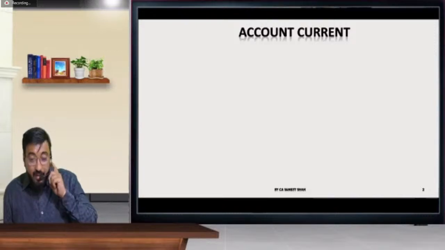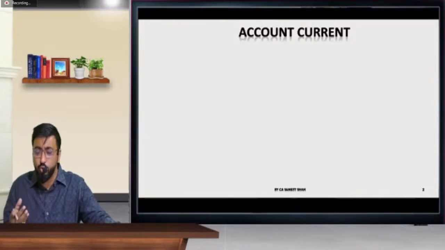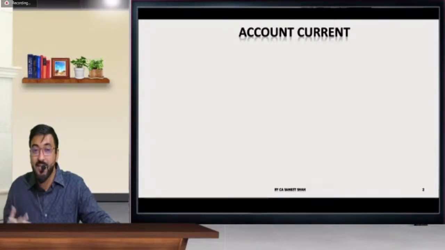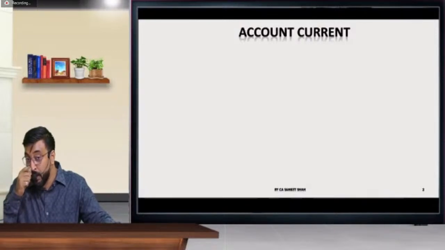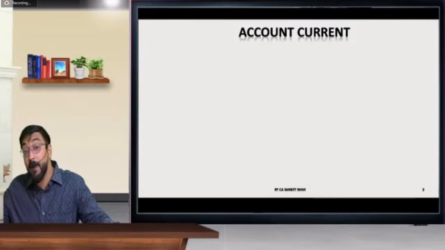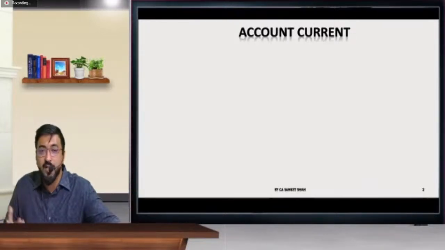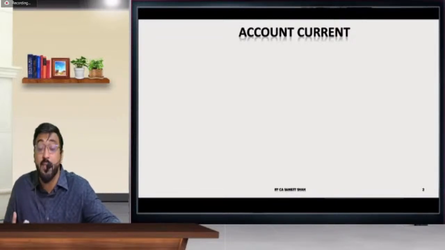Beta, these chapters are really big chapters, so don't worry if you are taking time. See, by practicing every time my speed is increasing day by day. It's not like that when I came into this profession, on the first day itself I remembered all the bill of exchange entries. When we study, we don't do it in so much detail. Now it has happened that by teaching again and again my speed has increased, and by solving, your speed will also increase. So don't worry, remove this from your mind.